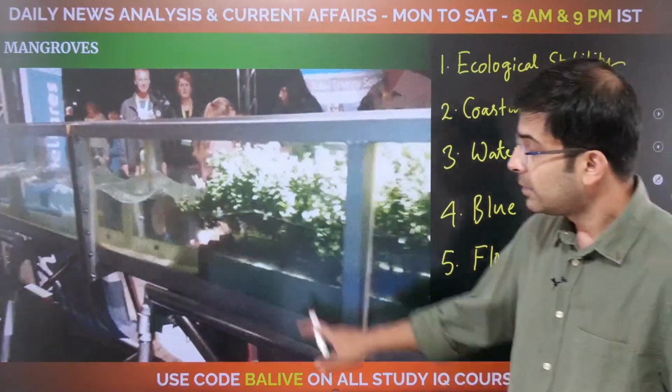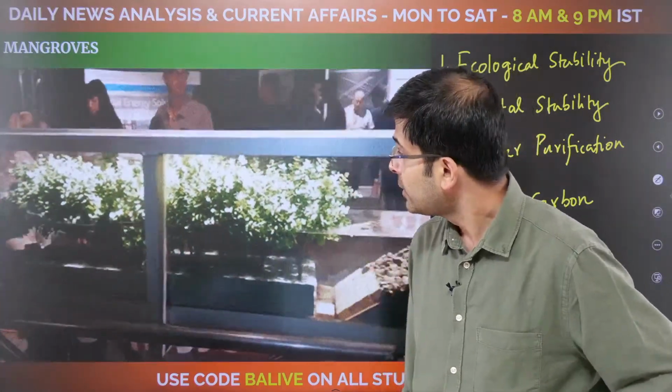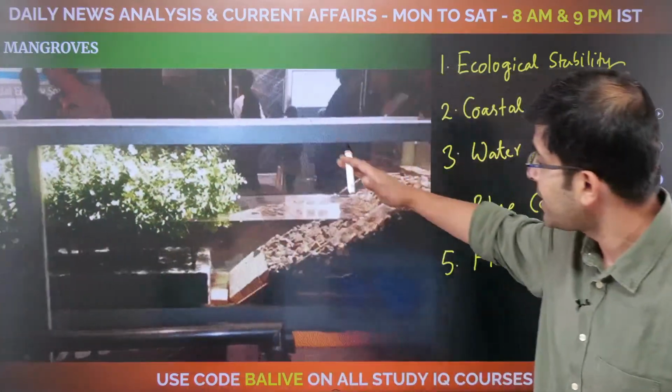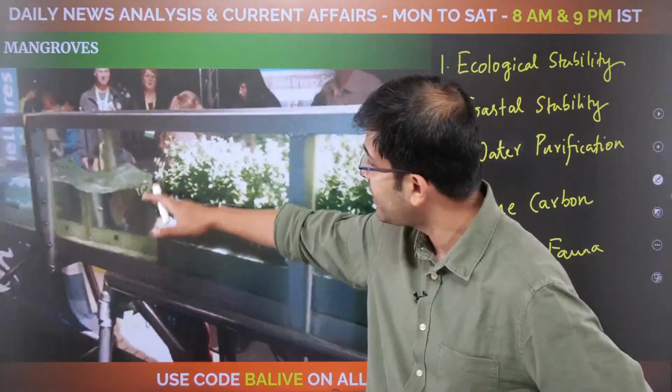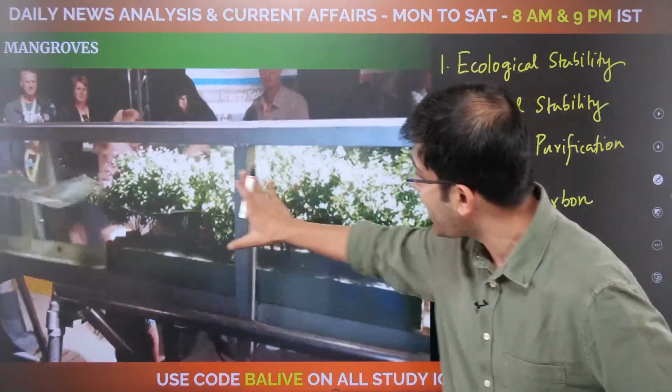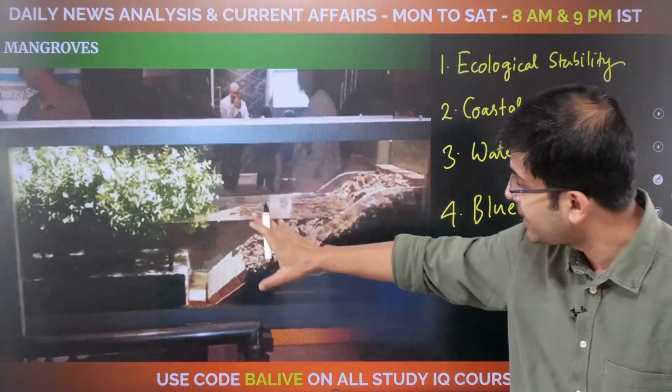So look at this now. This you must have seen on several different occasions. So I've just used this GIF. So look at this particular wave that comes in from the other side. Okay, let's go back to look at the wave, the intensity of the wave that's coming in. Then you have mangroves with the root system here. And then look at the area behind it, the stillness of the water.